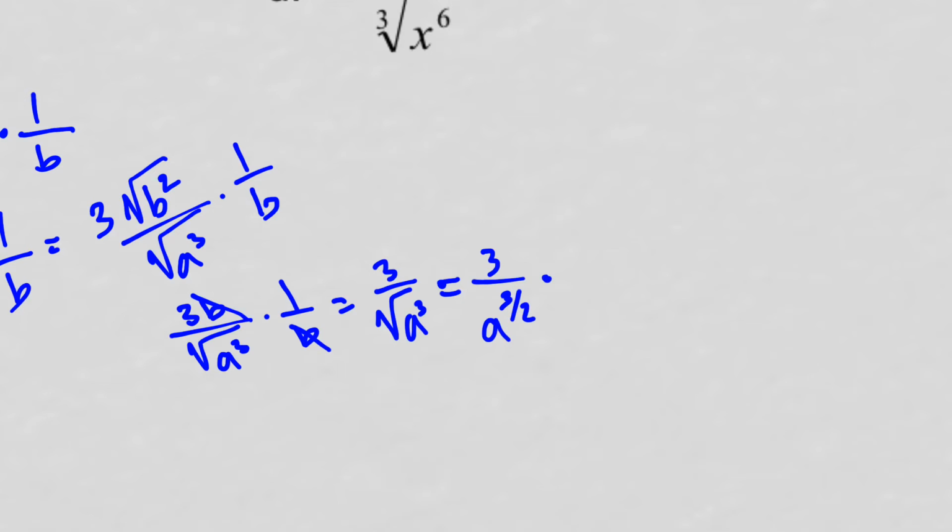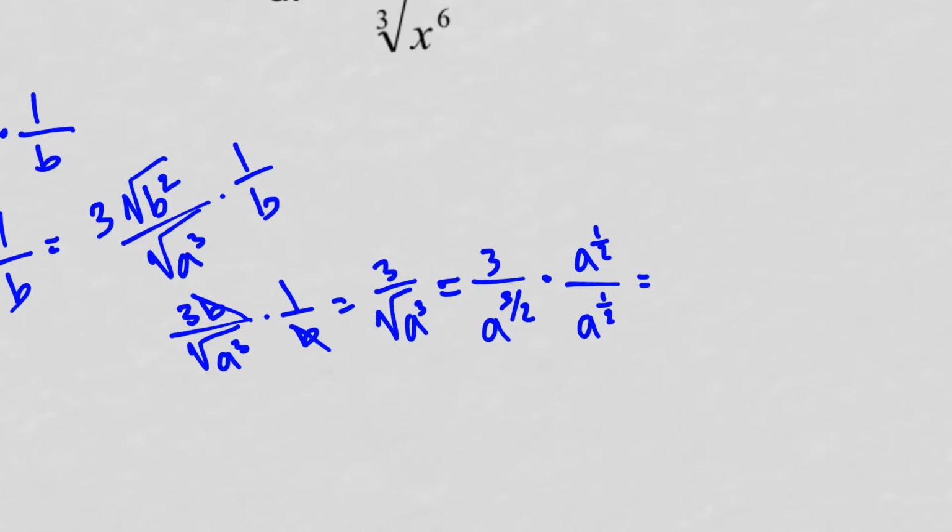And remember what I showed you guys? You can rationalize it by multiplying times a power with the base a, but that will make this a whole number. 3 halves, how much more do you need to make it a whole number? You need 1 half. To make it 4 halves, right? 4 halves is 2. Alright.